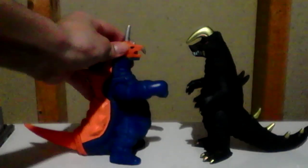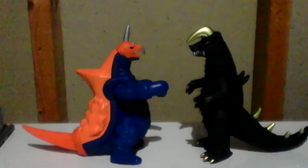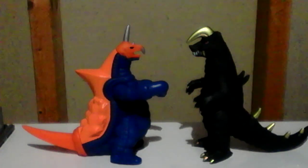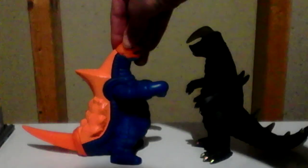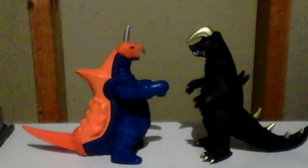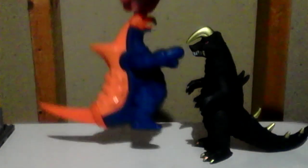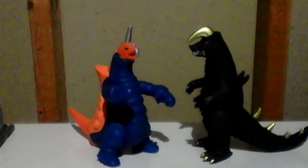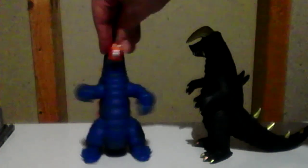Let's compare it to a Choju. What about Vakishim from Ultraman Ace? Now I remember, I think Vakishim is like 65, so if he's 65, this should not be that bad because they would be the same size. Although I would usually expect the Chojus to be a little bit bigger than the regular kaiju, but this looks okay. It's not terrible. Looks fine to me, I guess. In fact, they were from the same series anyways, so yeah.